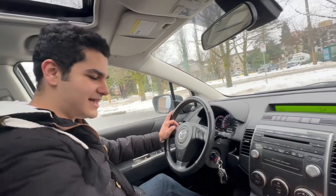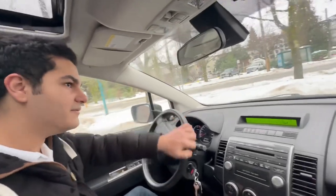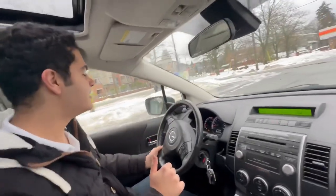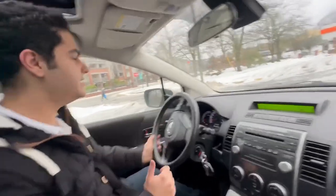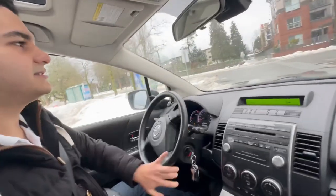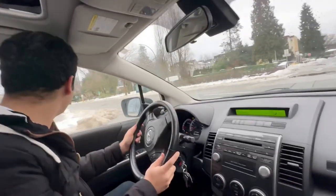I can feel this has the Mazda 3 characteristic in it — sometimes I feel like I'm driving a Mazda 3. One of the pros is it has a good amount of power, but the con is this car is pretty light for the engine size. Because of that, in snow or cornering in rain you get a lot of understeer — your front wheels just start spinning.